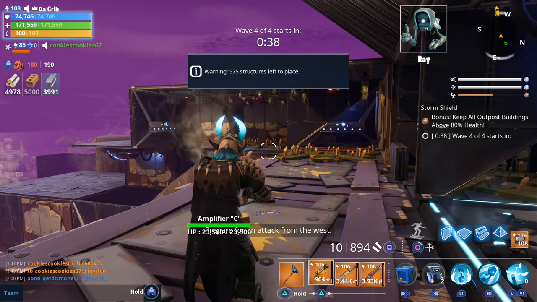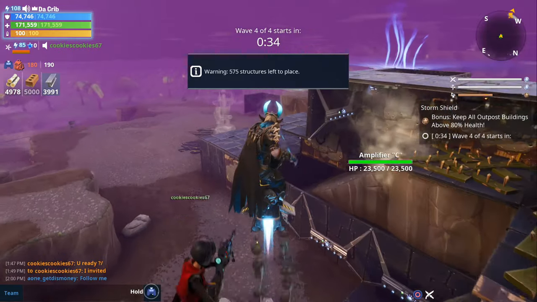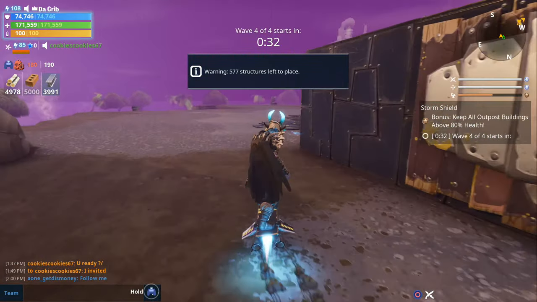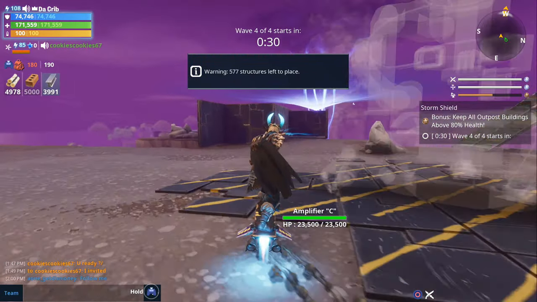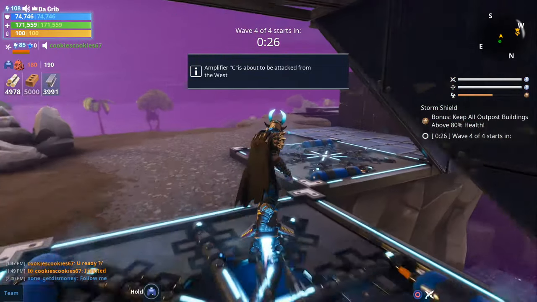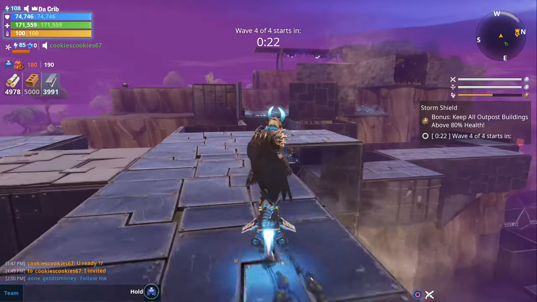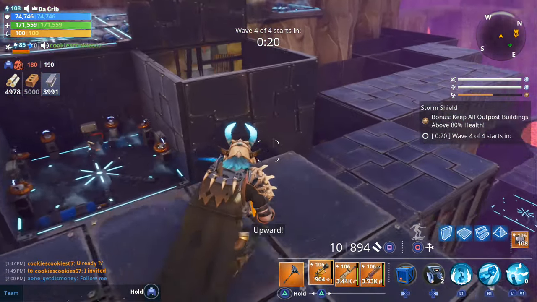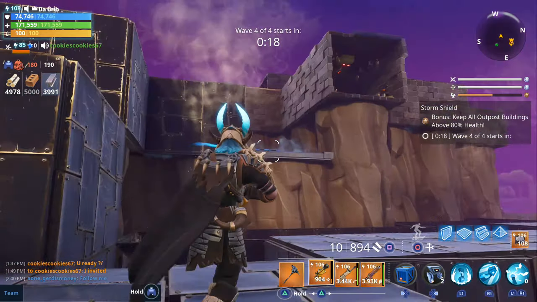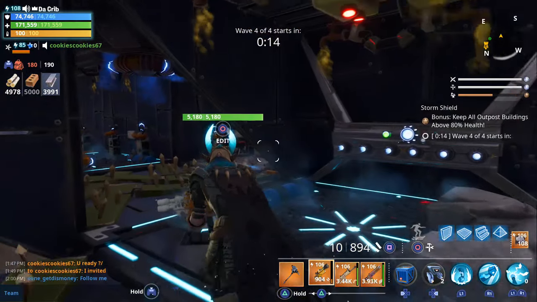Prepare for an attack from the west. This is the new one. We didn't get a chance to test this one out. Like I said, the way I was able to build around it was because we would start the defense, I would build once it expanded, and then we would quit. If you guys never noticed, this looks like the Hoover Dam. So they're spawning from the west.